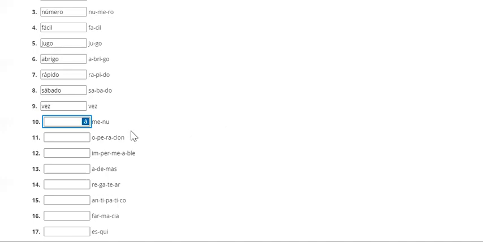Now this word is pronounced menú. So hopefully you heard the inflection at the end. Nu is the stressed syllable. Now this ends in a vowel. When a word ends in a vowel, N or S, the second to last syllable should have the stress. If not, we need to write that accent mark. So this one is stressed on the last syllable, so we need to write an accent mark.